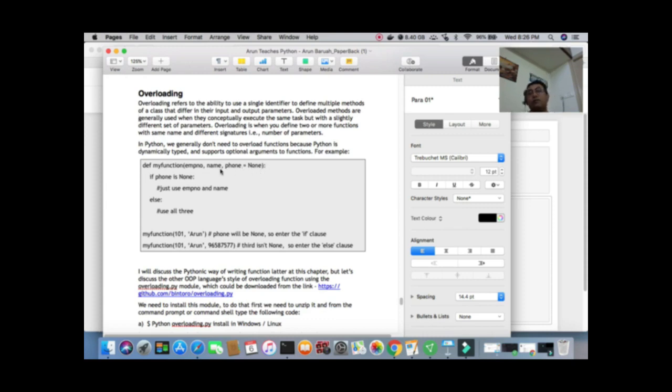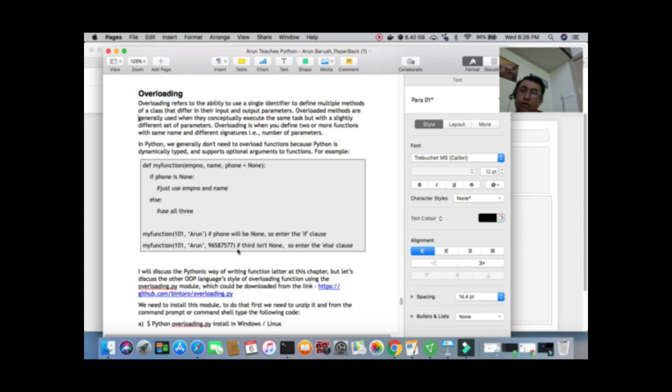Now, depending on this None, we can check if phone number is None, then simply print employee name and employee number, else print the three of them, right? So similarly, if you call by these two parameters, you pass the two parameters employee number and name, you will get this output.